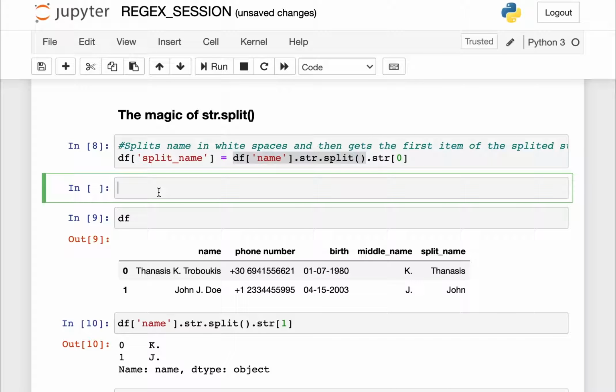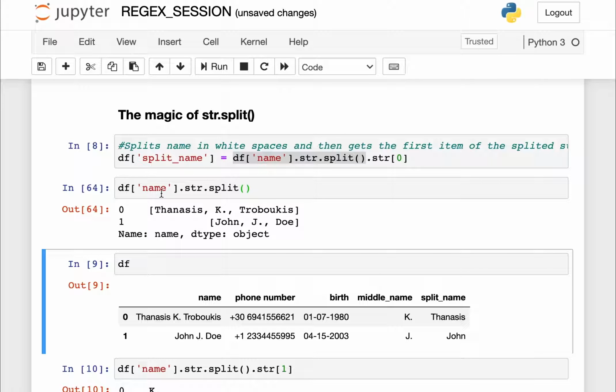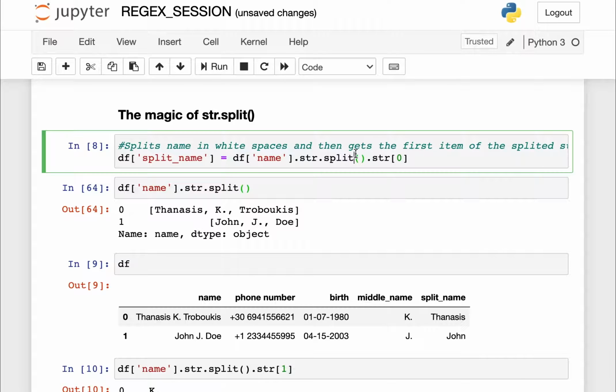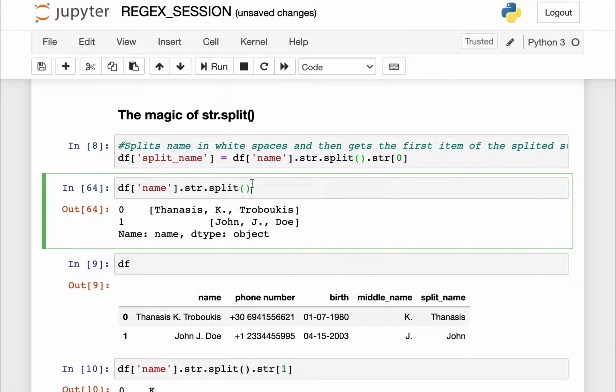String split will return a list with all the elements that have been split. So if we don't have any character inside, then it means that it will split the string on the white spaces. So it will return a list with 3 items, the first name, the middle name, and the last name.